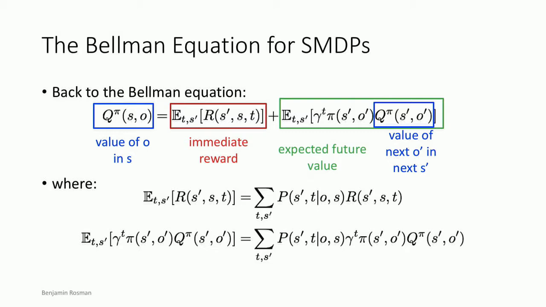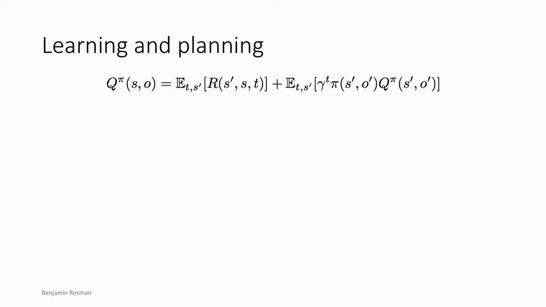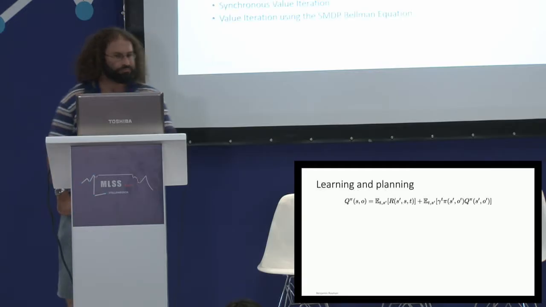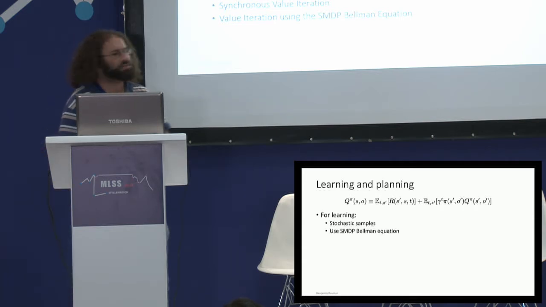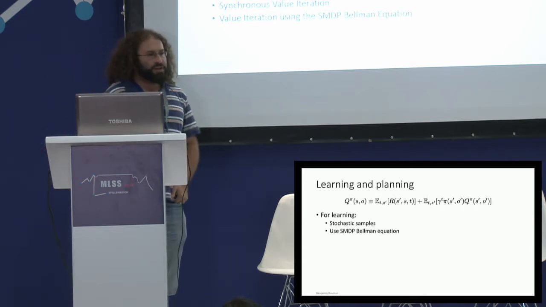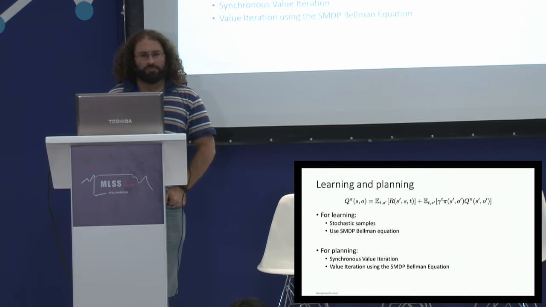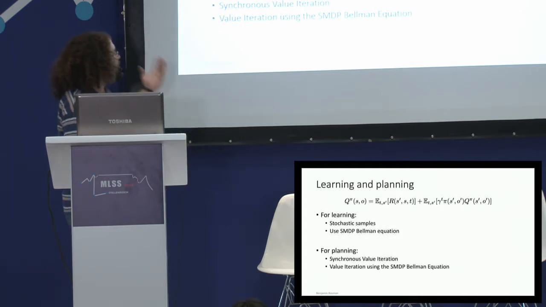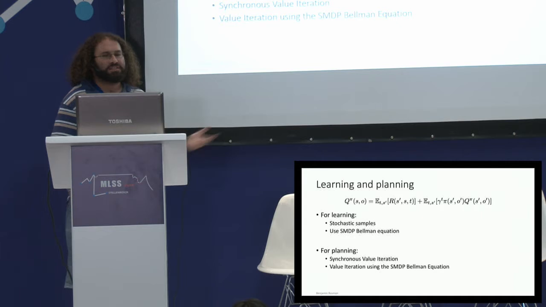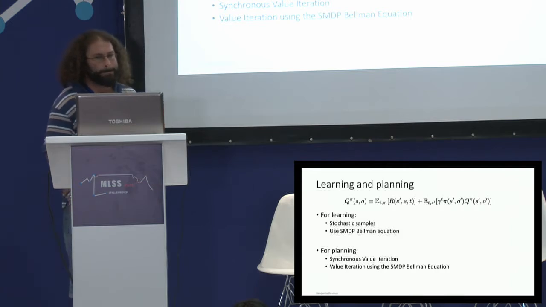Right, so the nice thing is you can reason about these things using the same kinds of mechanisms we were using before. And what's handy about that is we can then use the same kind of algorithms. So when you're learning, you can again learn from taking stochastic samples. You can use this Bellman equation for simple iterative methods. You can do a similar kind of value iteration. You can do all these things in the way that you'd expect to be able to be done. So there's a lot of nice theory that just ports across to the options case.